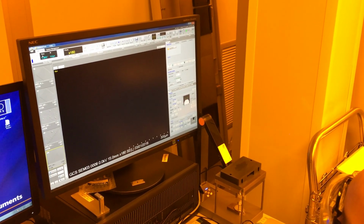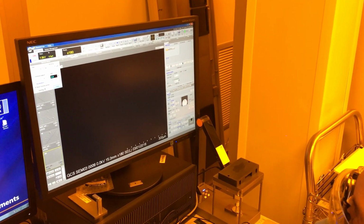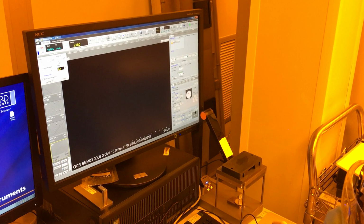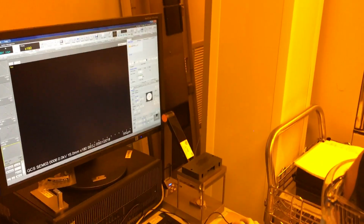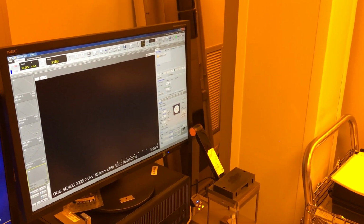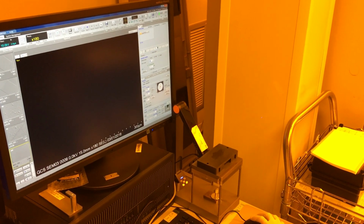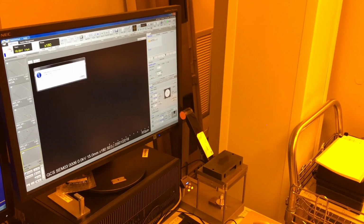Check that my accelerating voltage and emission current are what I want. There's this down arrow. I have it set to 1 and 10 microamps. So for EDX, this needs to be at 10 kilovolt and 10 microamps. Tool condition wise, I need to put my probe current to high. That's over here. My condenser lens should be at 2. And my working distance should be 15. So my sample's at home. I'm going to go ahead and turn on my beam.